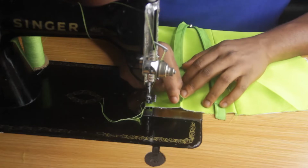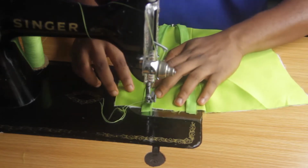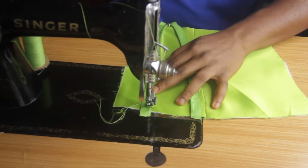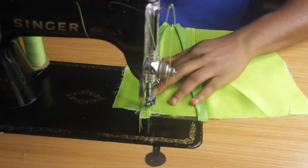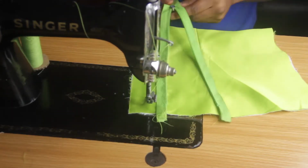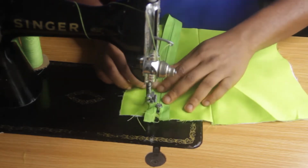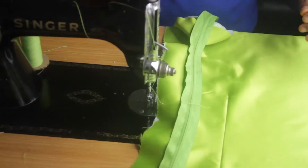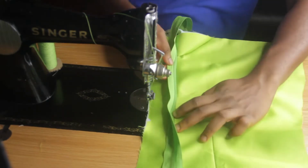Okay, now I'm going to place the zipper, and I'm keeping a 1/2 inch allowance, because the 1/2 inch at the top is the allowance I use to turn my lining. So I'm keeping that metal stopper after 1/2 inch. I'll stitch from there all the way down to the bottom. When you've locked that place, you will lock it all the way back up, and then continue from where you locked and stitch all the way down to the bottom. When you get to the bottom, make sure you backstitch at the down part.